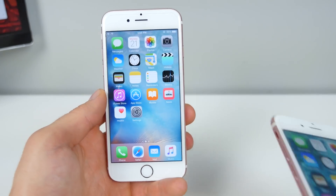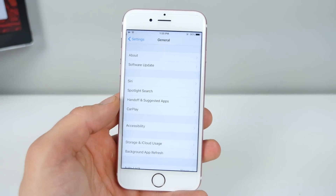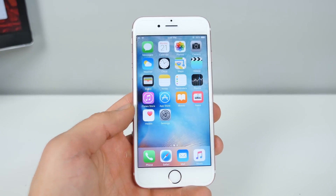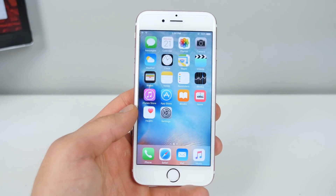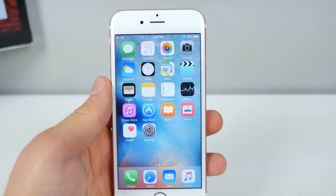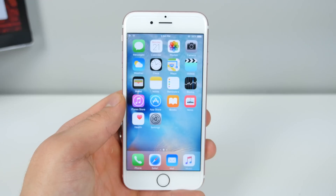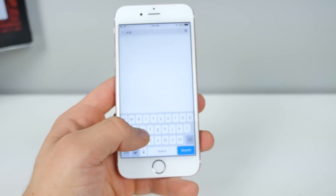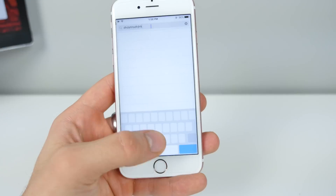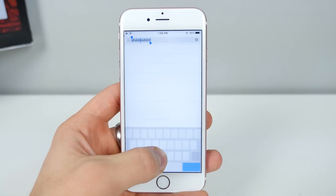There are a few bug fixes this update introduces. The 1970 bug in particular has been fixed — where if you set back your time to January 1st, 1970, your device wouldn't reboot after that point. Inaccurate battery percentage has also been fixed, so people getting reports of wrong battery life with the percentage jumping around — that's been fixed. And 3D touching in the keyboard has gotten a lot more reliable. There'd be times you'd press it and nothing would happen, but now it's definitely been made a lot more reliable.